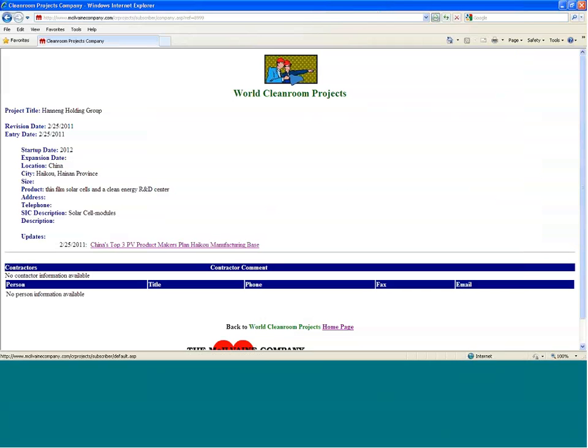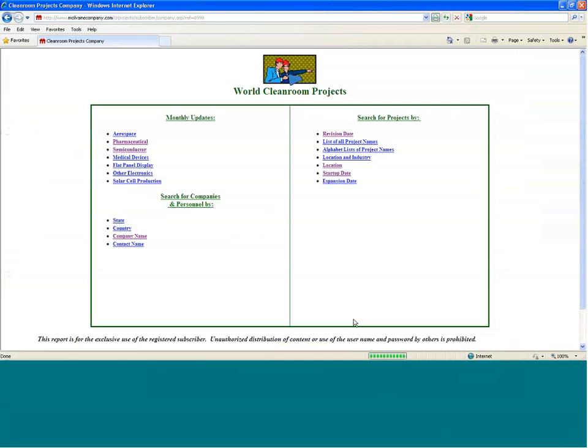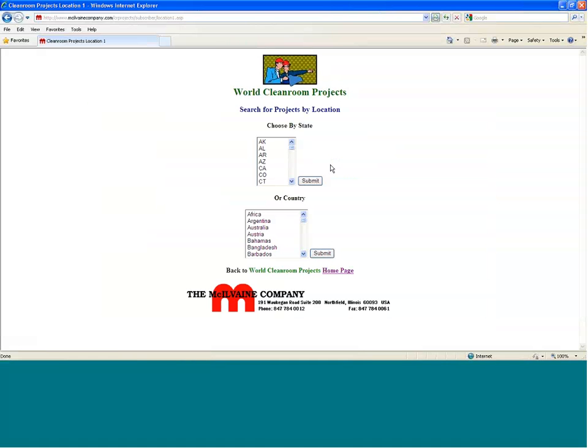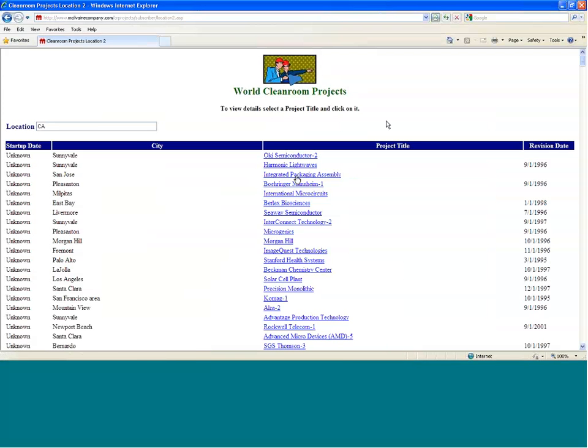So now we've looked at going to these plants by the revision date. You can also go by the location. One reason you might want to go by the location, and let's just click on California, is particularly if you're a supplier of cleanroom maintenance or consumables such as wipes or clothing, you're not really as much interested in the new facilities as all the different facilities.